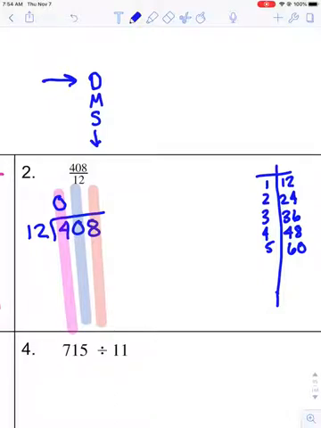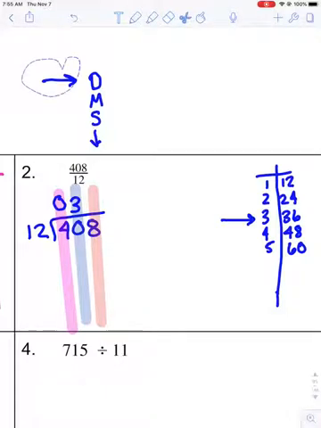I'm still in the divide step. How many times does 12 go into 40? Well, I know it does go into 40, and based on my chart, I can see it fits in 3 times. So that's where I'm going to be focusing. Now, I'm going to write 3 at the top and see how it's lined up over the 0. It shouldn't be over the 4 because we needed that 0 to help.